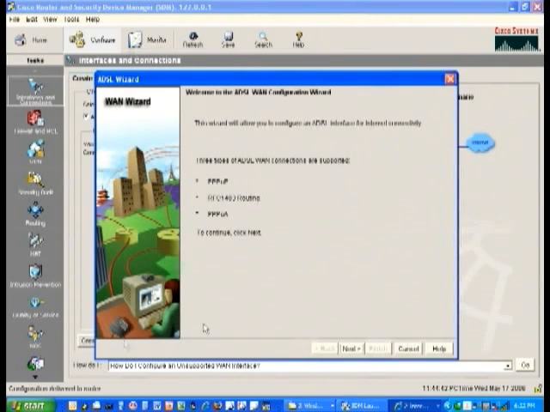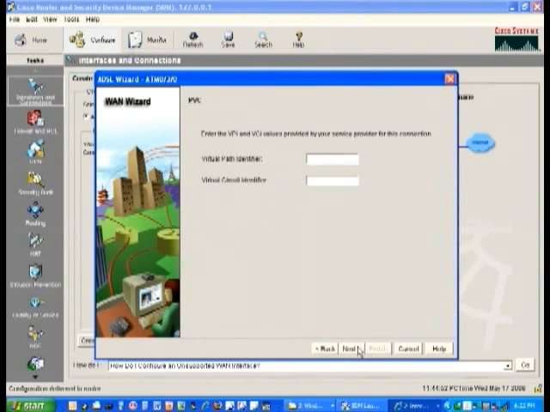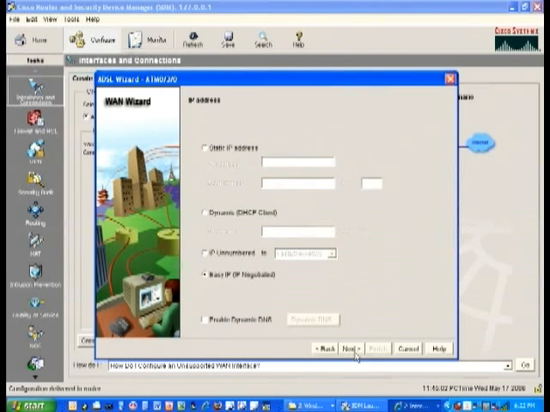And we could use PPPoE, that's fine, or PPPoA over ATM. So we'll say PPPoE, or interface ATM 0/0. And we have to get this stuff from our service provider, virtual path identifier. I think I'm doing this right. Yep.